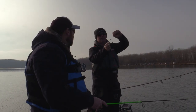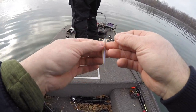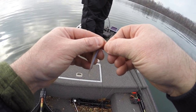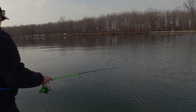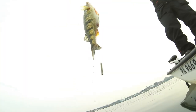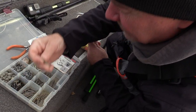Basically the rig consists of a hook about a foot to a foot and a half above a sinker. I'm using a little number four split shot drop shot hook by Gamakatsu — you can buy these anywhere, fishing online usually has them. It's real small. You need something small because these perch have little mouths, but they can definitely get that in their mouth and you catch every one that bites usually. I'm also using a Fishing Online cylinder tungsten weight. It's just a little smaller and denser — you can feel things a lot better, feel the bottom with it better.